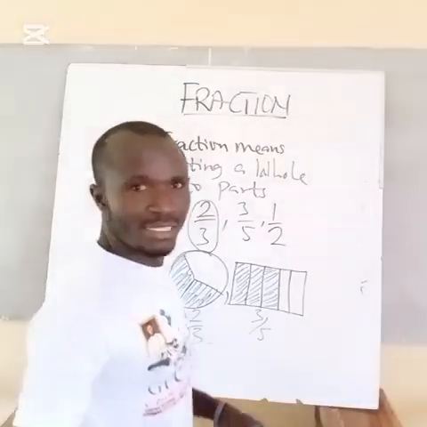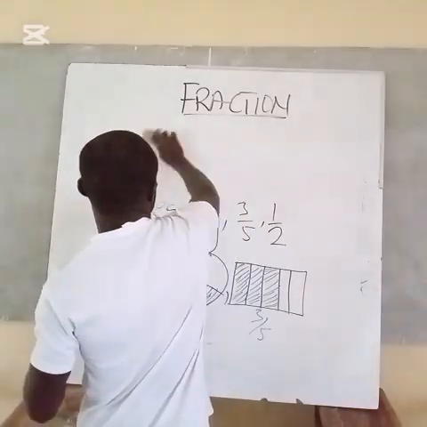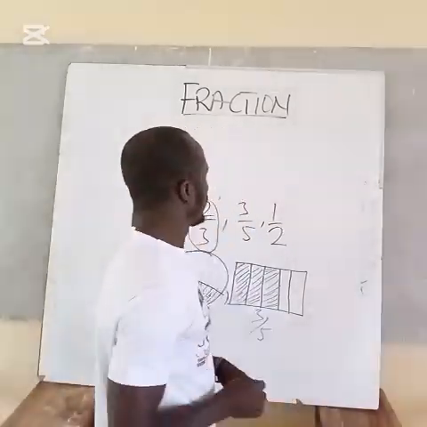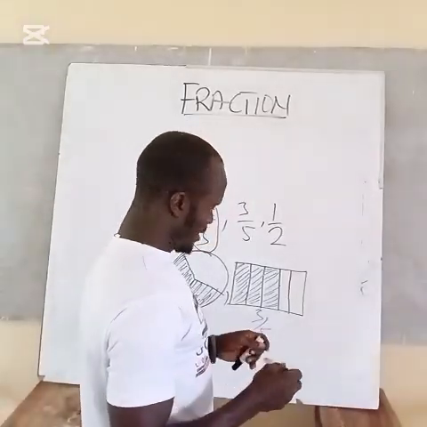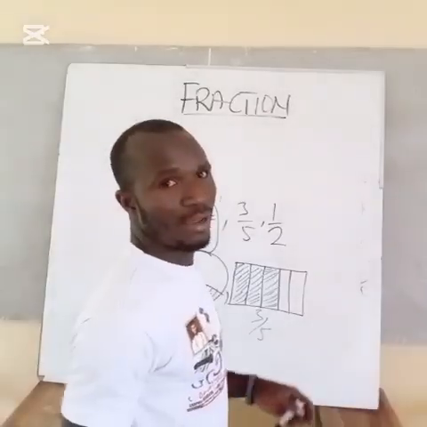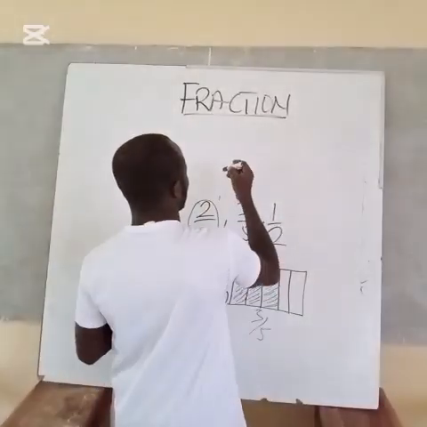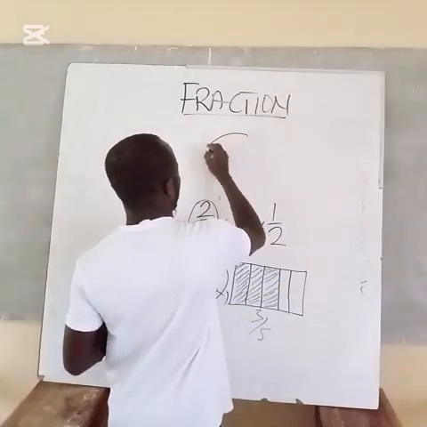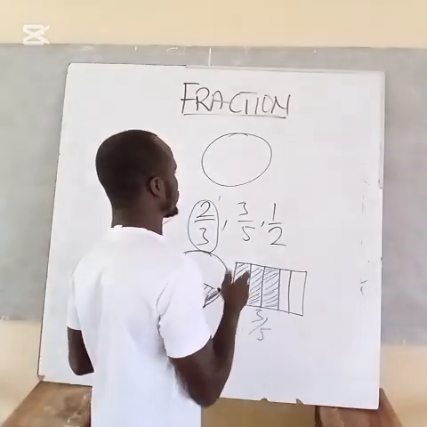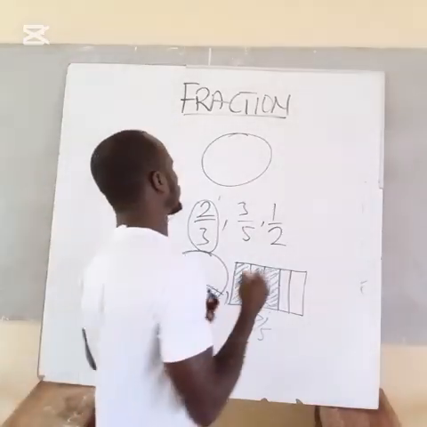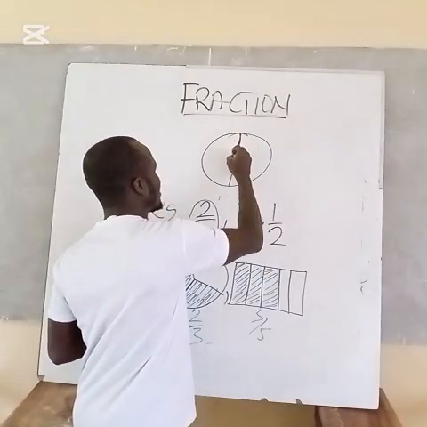taking. So let me clean this part of the explanation away. Then let me illustrate the 1/2. So this one also, let me take a circle. Let me draw a circle. So I've drawn a circle. So now I have to show the fraction. I have to divide it into 2 equal parts.